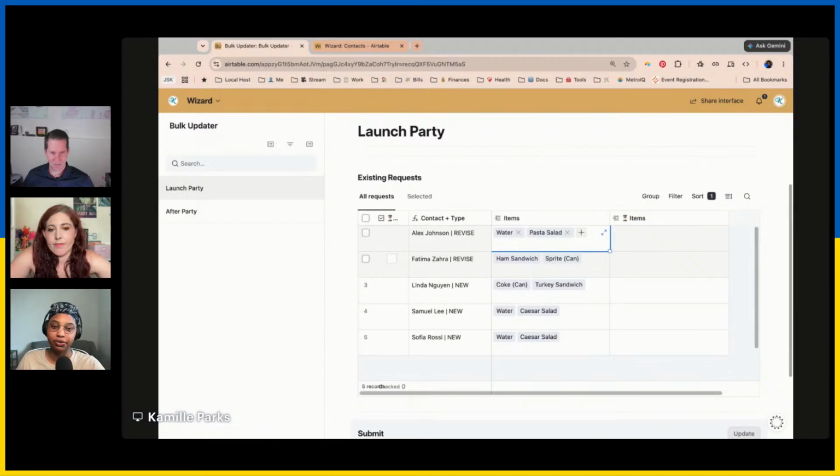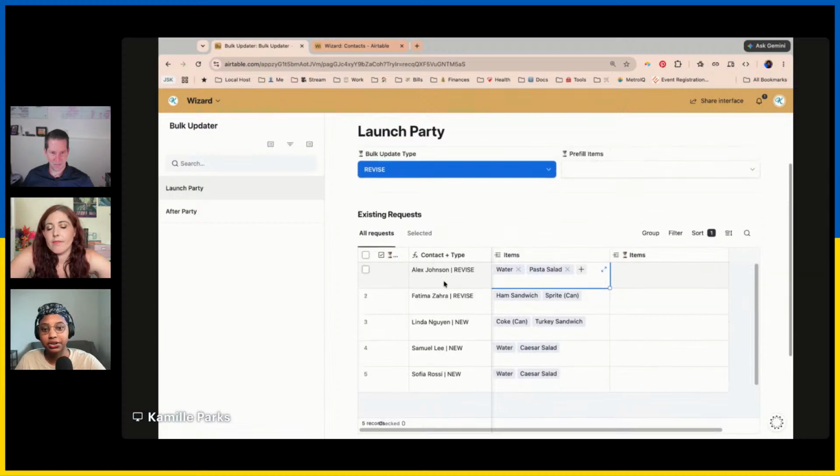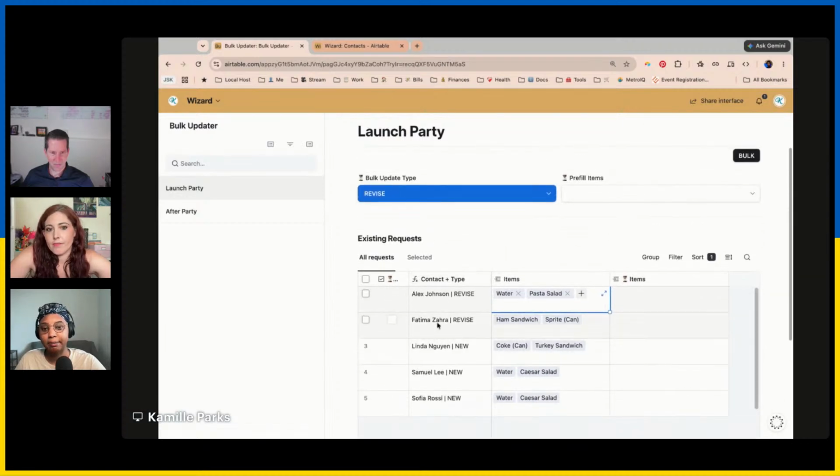It was pretty important for that team to be able to know, oh, I might have to do something extra with this one because an order might have already gone out. So the automation knows to kind of flip that field from new to revise, and it matches whatever you've selected.